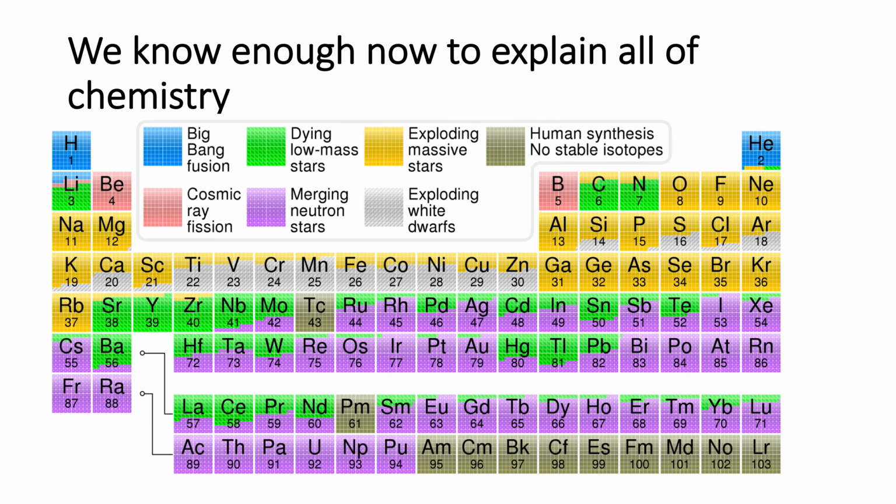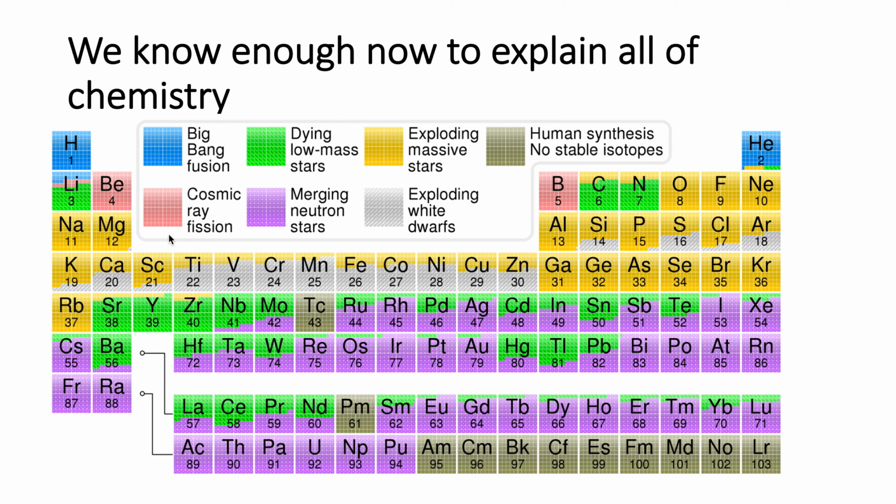Now, as a result of the work of Gamow and his students, and eventually a lot of other people, we now have this version of the periodic table of elements. All of you saw this in high school chemistry. You have the lightest elements over here, hydrogen. We have helium, lithium, beryllium, and this is organized in a way that explains all of chemistry. But what's important now is because of Big Bang nucleosynthesis theory, we now know we can calculate how much of the universe is made of different elements. So here's this blue. Anything that's blue was made in the Big Bang.